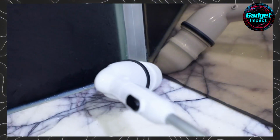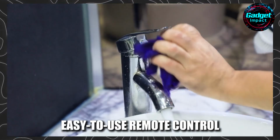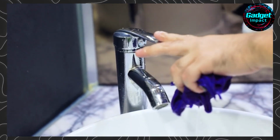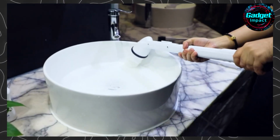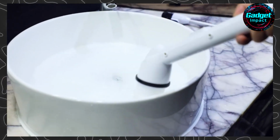convenience. This scrubber is built to last with its high-end material. The easy-to-use remote control and adjustable angles make it a versatile tool for deep cleaning your home. Experience the future of cleaning with the Leebein electric spin scrubber and enjoy a spotless home with minimal effort.